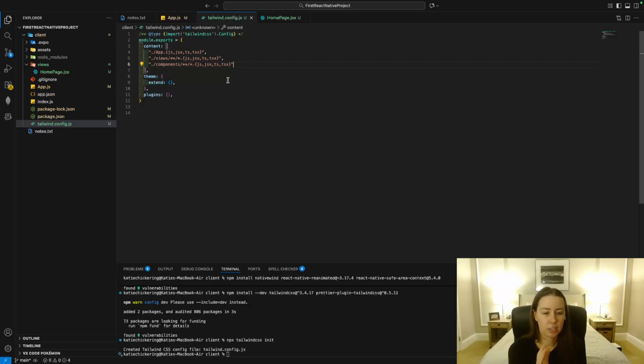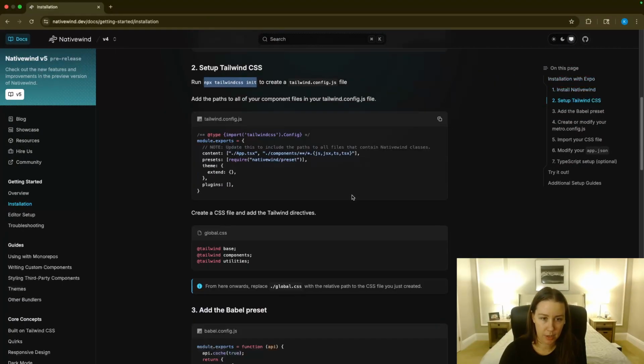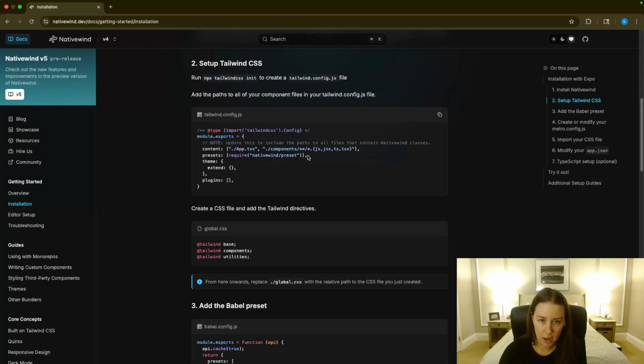Also, like I said earlier, where the installation guide is a little tricky, whenever I start a NativeWind project, it's missing a line for me. So if you can see this here, if we cross-check it with this code here, I am missing this presets line right here. And this is really important. The app will crash if this line isn't in it.